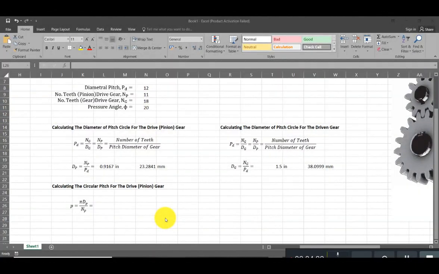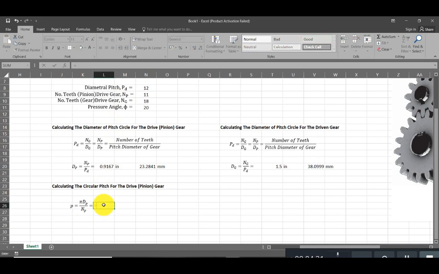Now calculating the circular pitch for the drive pinion of the gear, we have this equation: P is equal to pi times dP, the diameter of the pitch circle, divided by the number of teeth for my pinion drive.